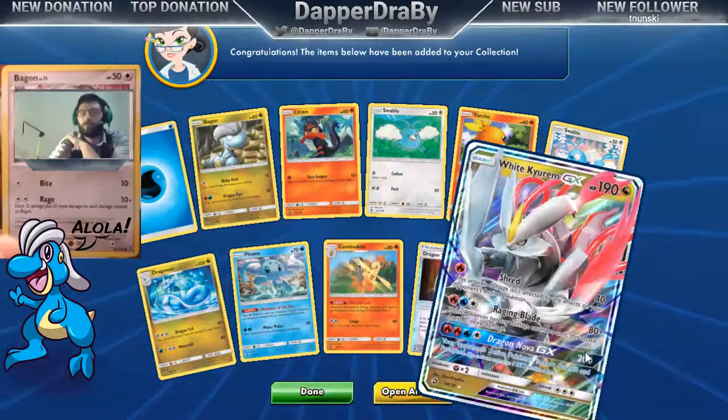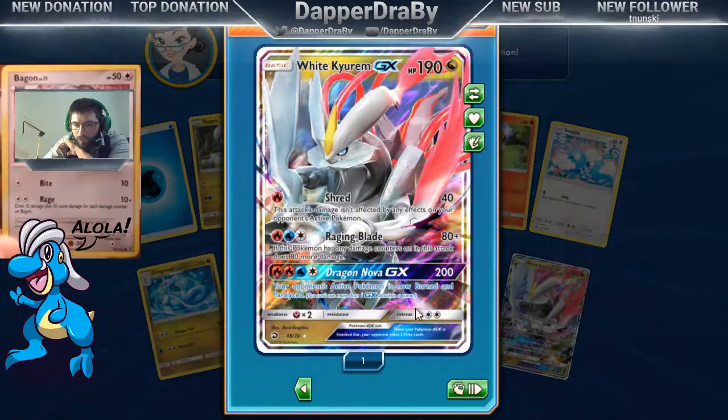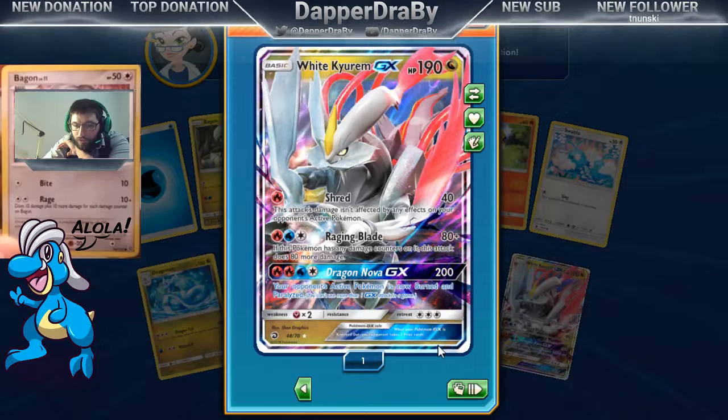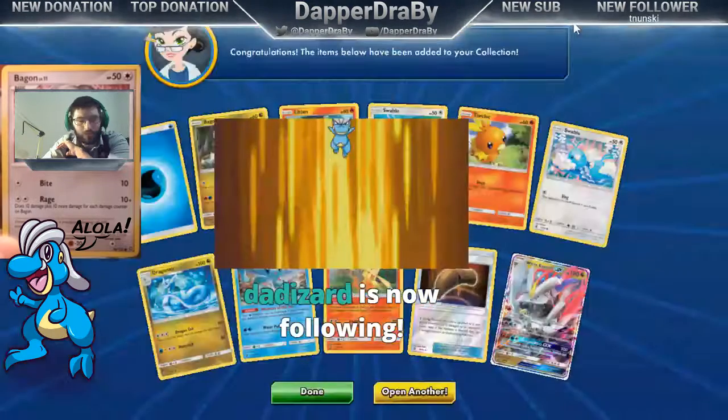You clearly blessed the pool there for us to get a White Kyurem with the Raging Blade. Actually, I guess I should just look at what he does. So Shred is what Shred does. We already know what that does. Any damage counters on it does 80 more damage. Dragon Nova does 200 damage, and the active Pokemon is not burned and paralyzed. You're not gonna have to burn it.